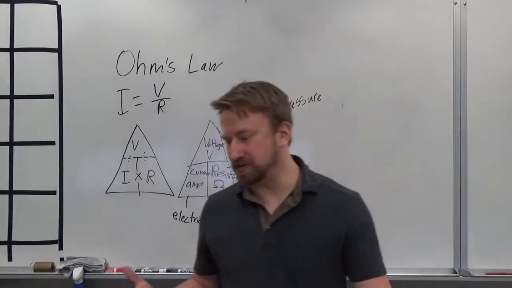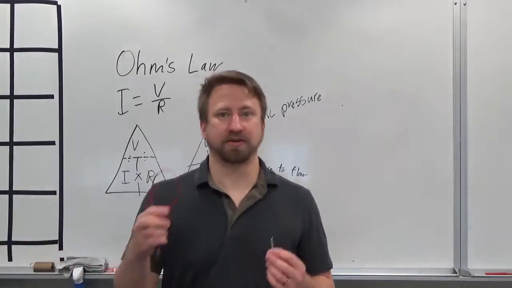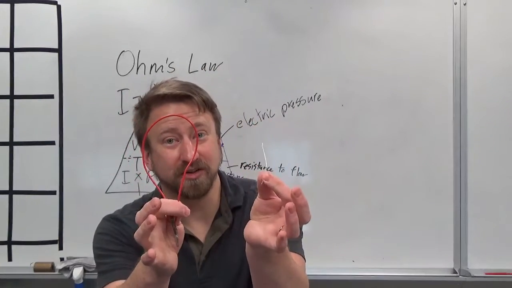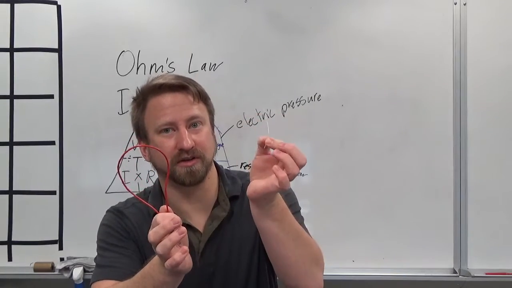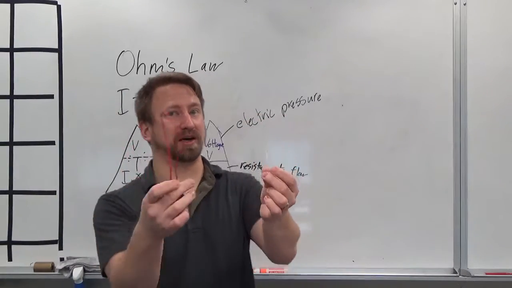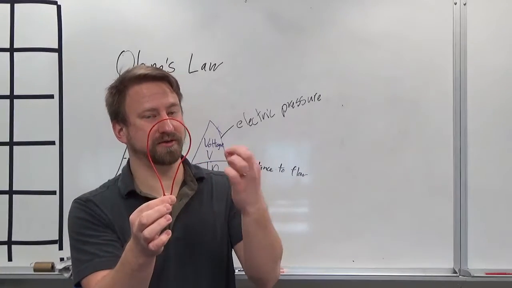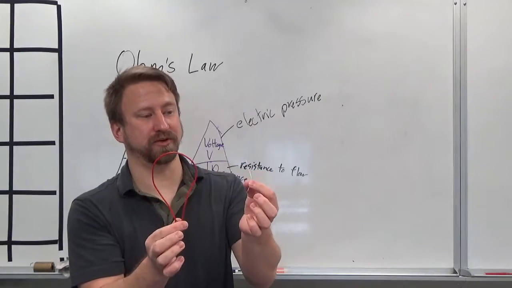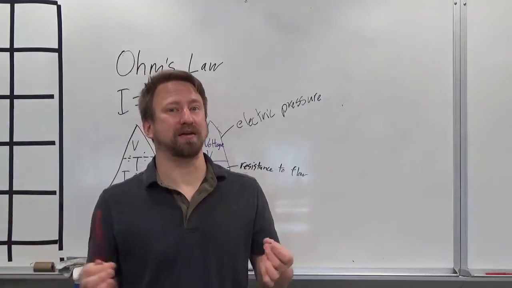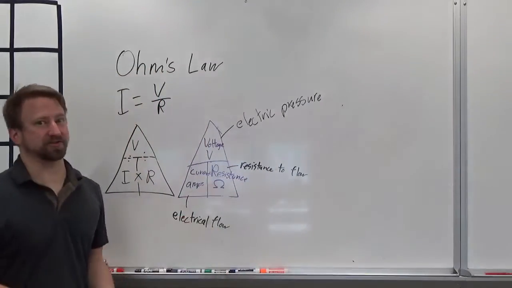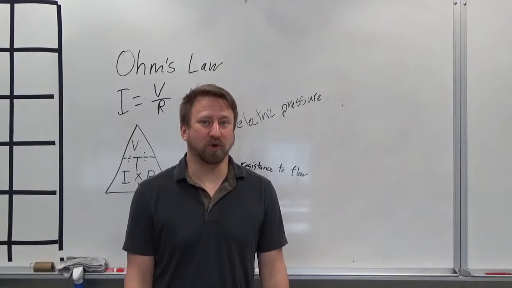So there's a few ways we can create resistance. One, which wire do you think it's easier for electricity to flow through? The big one or the little one? If I'm trying to send a ton of electricity through the big wire or the little wire, which one's going to have the easier time to flow? The big one, right? Think about the hallway. You're the electrons in that big hallway. If there's no one else in there, how hard is it for you to walk down that hallway?